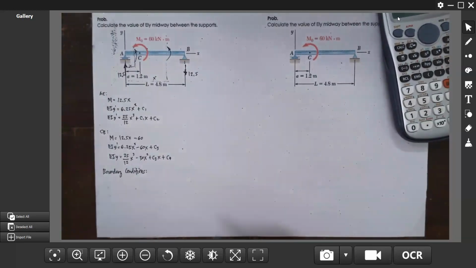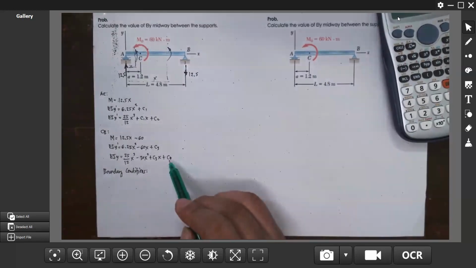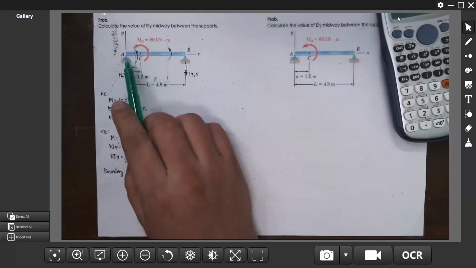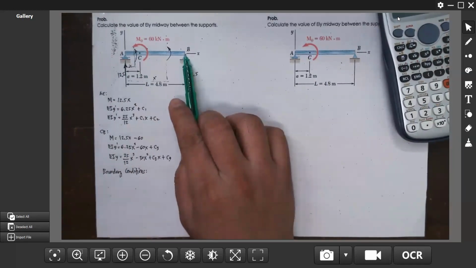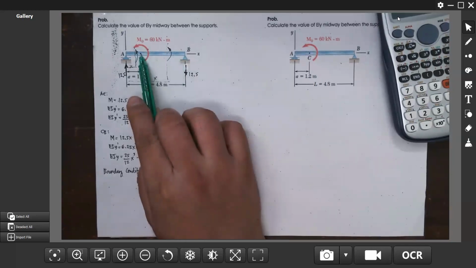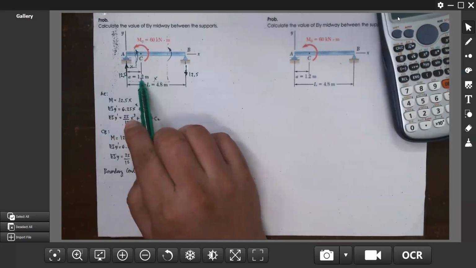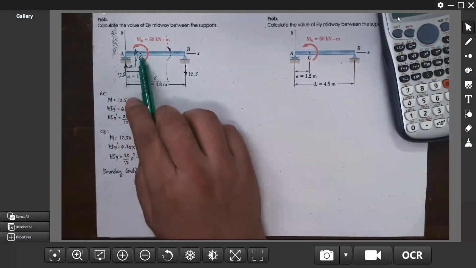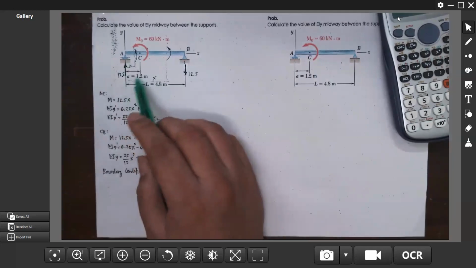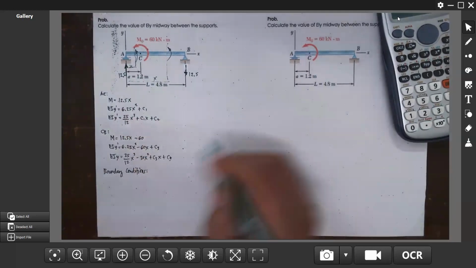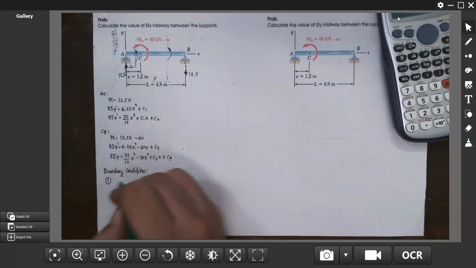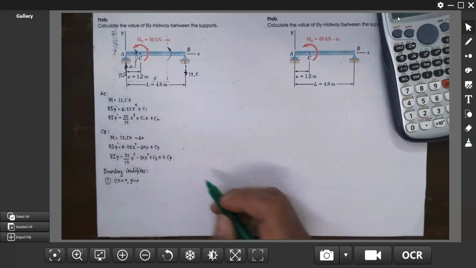So, the boundary conditions, upat ka buok, C4 man tama. So, roller, deflection 0, hinge, deflection 0, duha. Junction na yan, C. Slope EC equal to slope CB when x is equal to 1.2. And the deflection EC equal to deflection CB when x is equal to 1.2 also. Okay, so 1, at x equal to 0, y equal to 0.